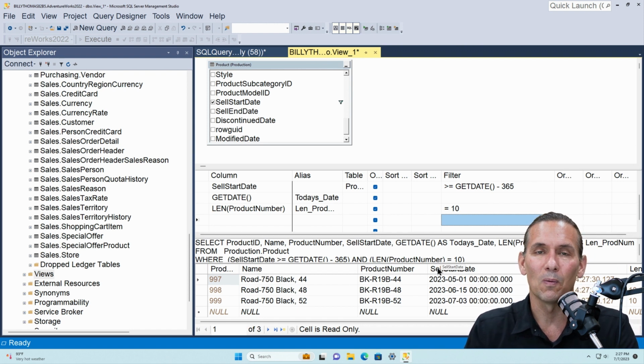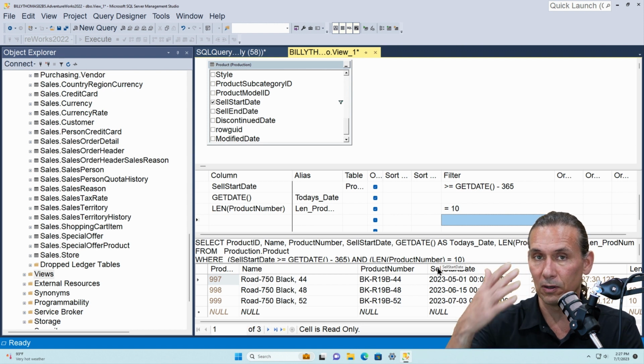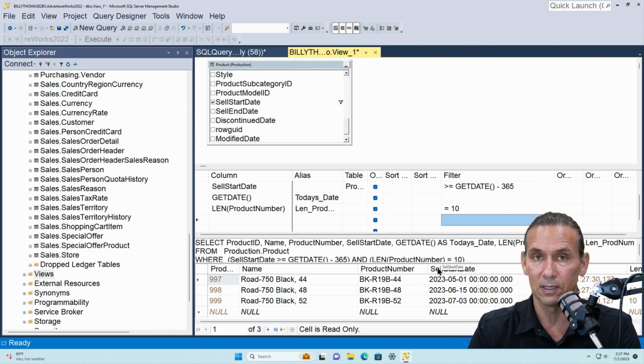Again, I don't want to give you the false hope that we're going to go through all the functions in this video. I certainly will be making more videos in the future around different functions, so you may want to subscribe to my YouTube channel so you don't miss any of those. But for now, this has been a quick overview of functions, and now it's time to take this thing in for a landing.